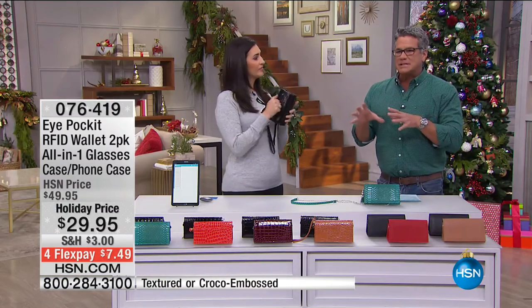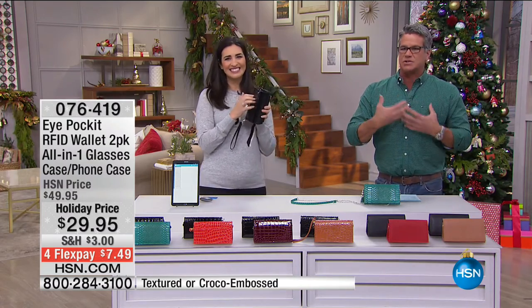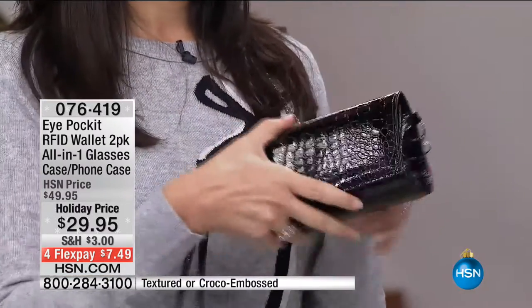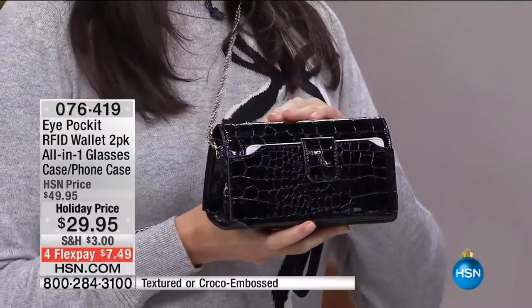You can bring all your essentials in this little compact wallet. It's interesting, I use it as a wallet. Laura told me last time she was here, it's almost like, you know how you have an eyeglass case, and it's kind of a hard shell? That's what this is like. So you can put things that are delicate in there, like reading glasses or regular expensive sunglasses, without having to worry. It's all built in. That rigidity is inside there.